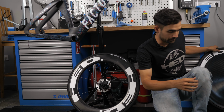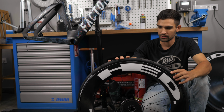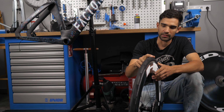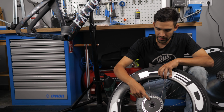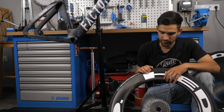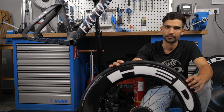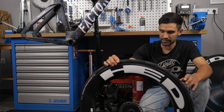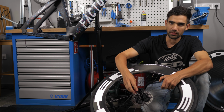And the front wheel is the Vanquish 8, so the deepest wheel in Hed's lineup, again equipped with the GP 5000 TT tubeless tire and 140 MT900 brake rotor together with the Revolver Aeroworks aero cover. Both wheels are also equipped with CeramicSpeed coated bearings and they also have a very minimal grease fill for the lowest possible friction.